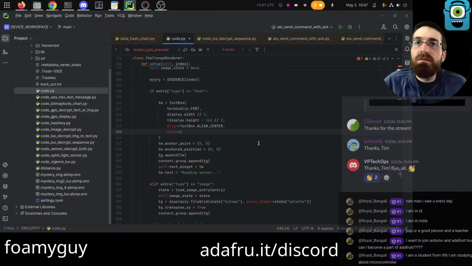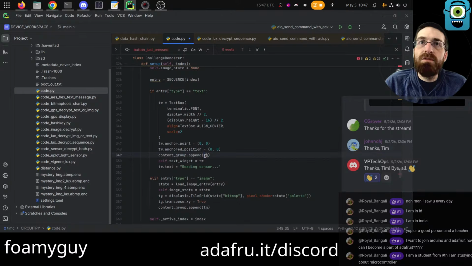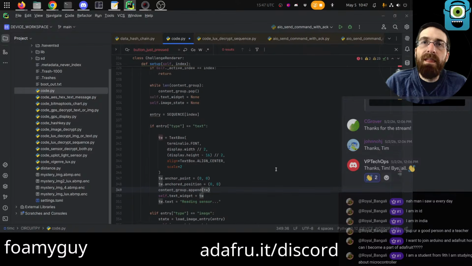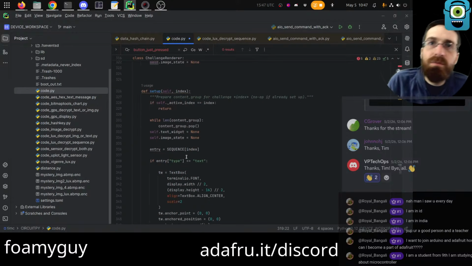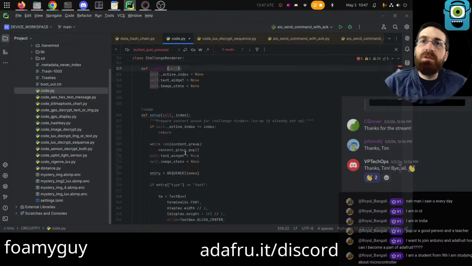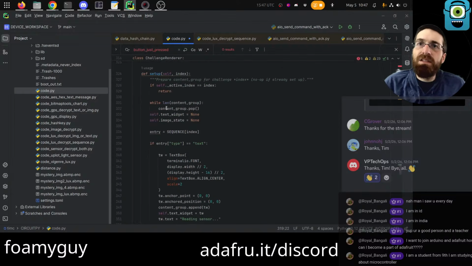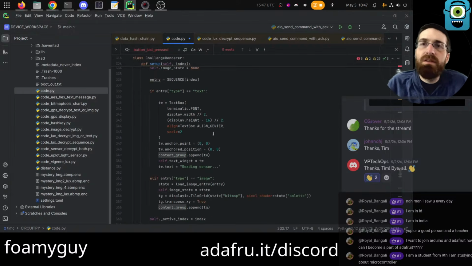I think we could just do that. And I think we should just do. This should maybe even take content group as an argument, because right now we're just accessing it from the outer scope.